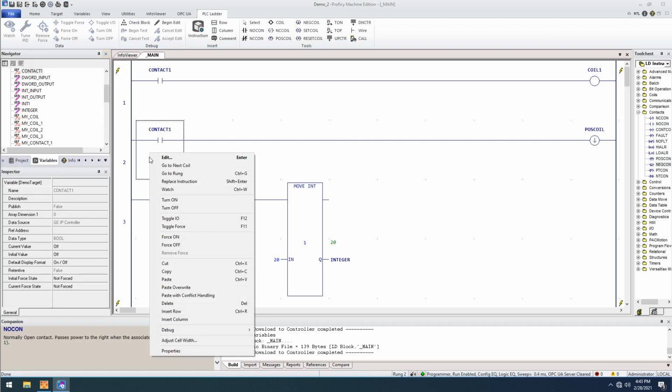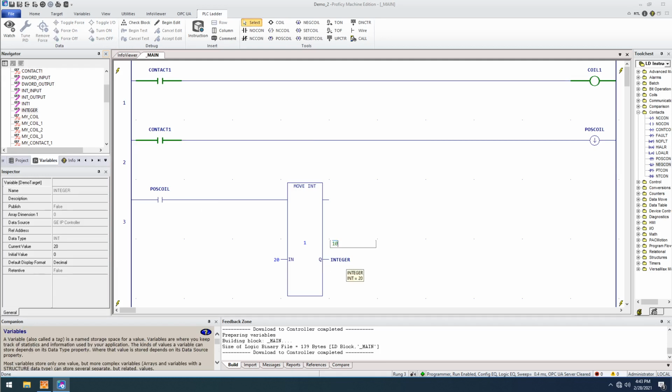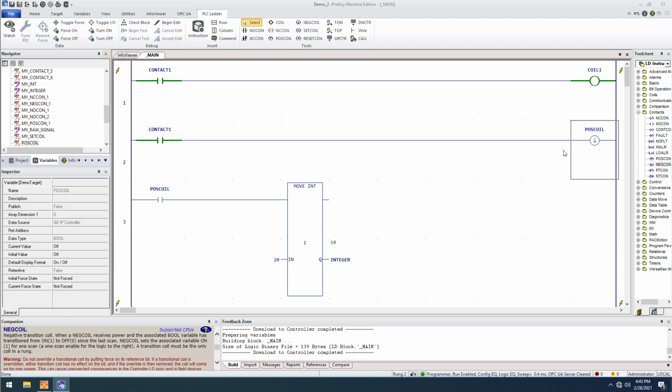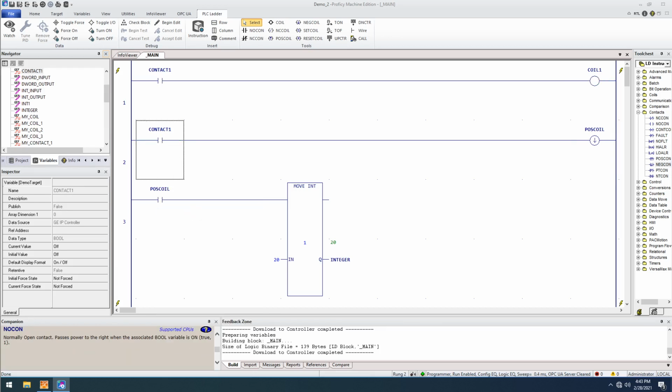Now if I make this contact back to 1, now power is being passed, and as soon as we lose power, then the negative transition coil will execute one more time, and we'll see the integer get overridden with a value of 20. Perfect.